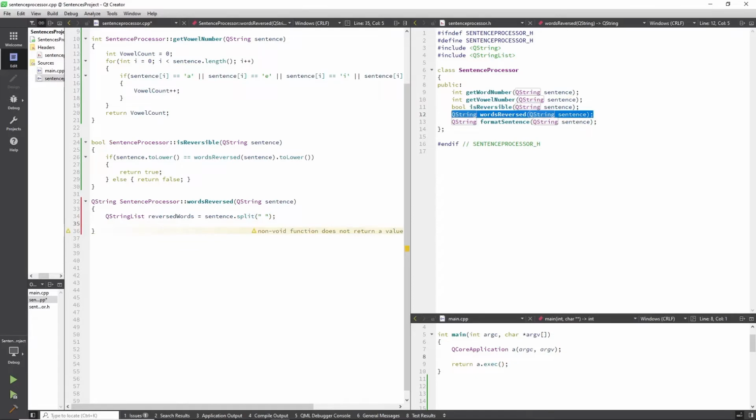Create QString variable. Create for loop to iterate backwards through the string list.